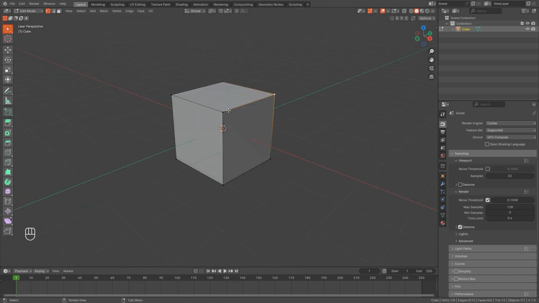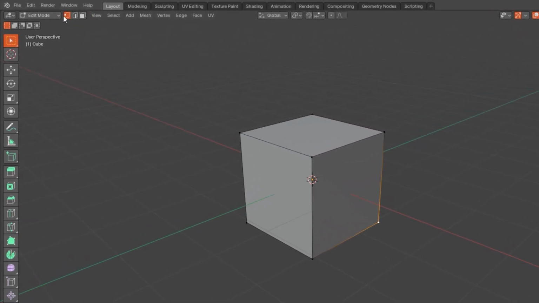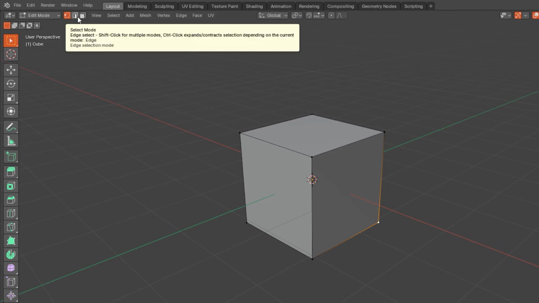And another thing, by default, I can select these vertices, right? But I can also select these edges, not the vertices, but edges. And if you select an edge, it will automatically select 2 vertices too. To change it, you come here. These are nice symbols for vertex, edge, and face.